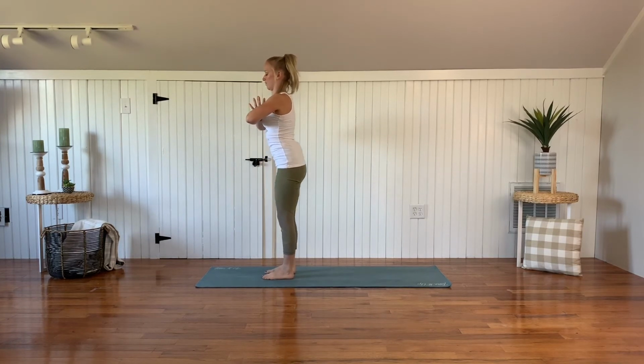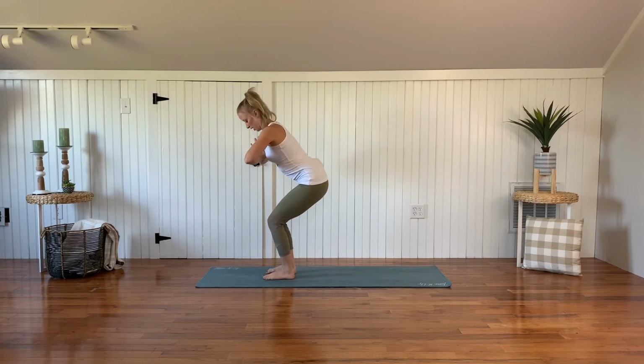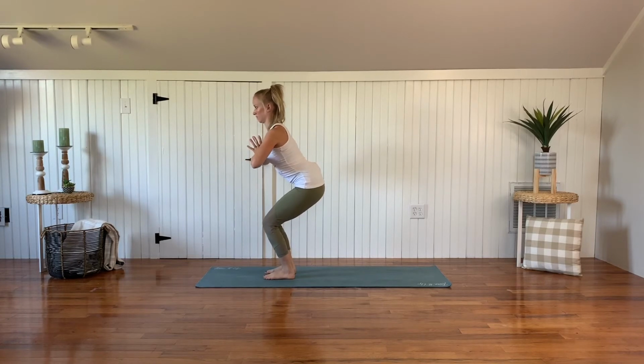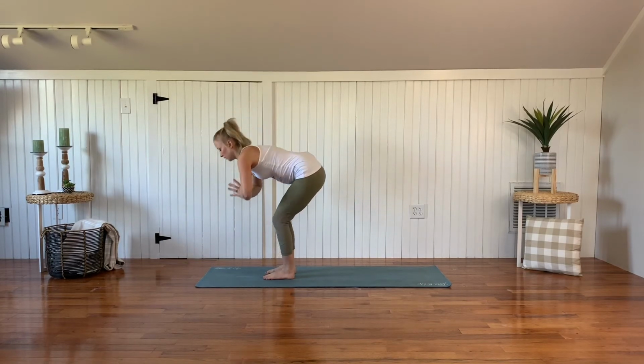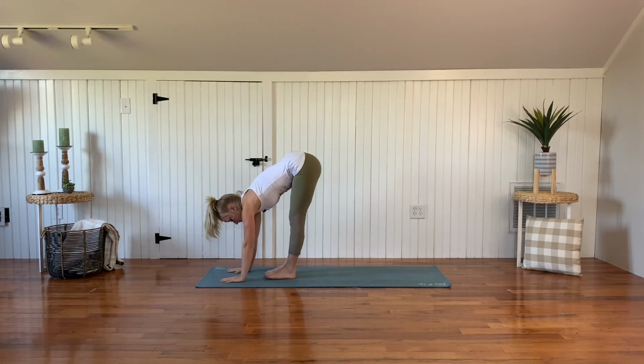Go ahead and sit your butt back into chair pose. Check in with your alignment here. Breathe here for a moment. One more deep inhale. Exhale brings you to crow pose. Take your own time here.